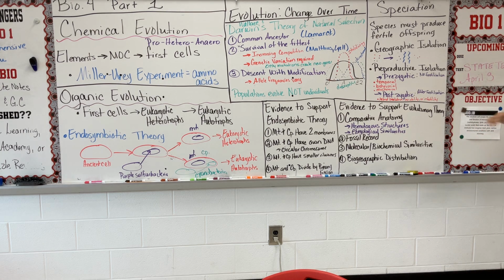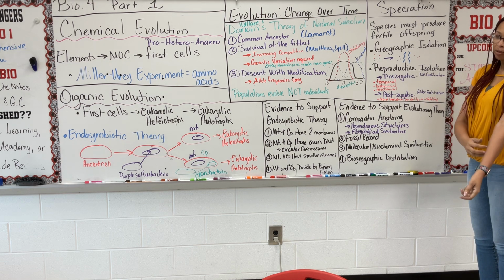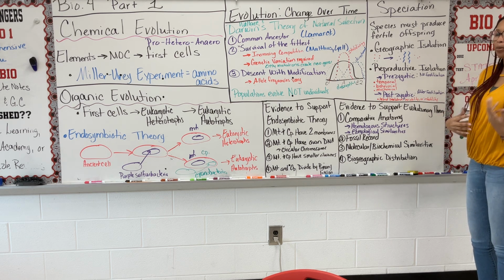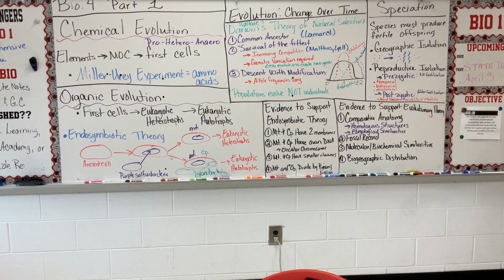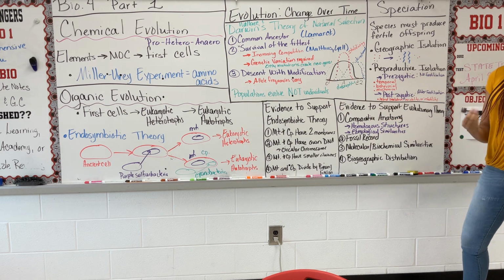The evidence that supports the evolutionary theory, we can look at comparative anatomy, okay? Comparative anatomy is when you compare the anatomies of different organisms. The 2 that we tend to look at are homologous structures and embryological similarities. Homologous structures, if you were to look at a human's arm or a bat's wing or a cat's leg, right? You're going to see the same structures of bones in the same type of location. You have the ulna, the radius, the humerus, the carpals, the metacarpals, but they're used for different things. So there's going to be similar structures but different uses. So those are called homologous structures, and that suggests that there was a common ancestor.